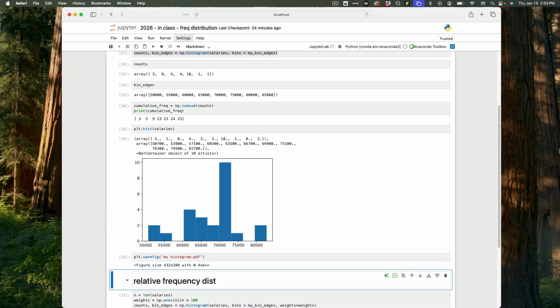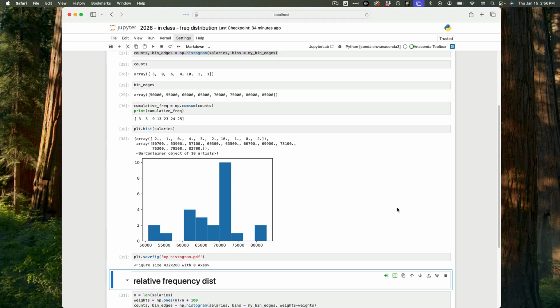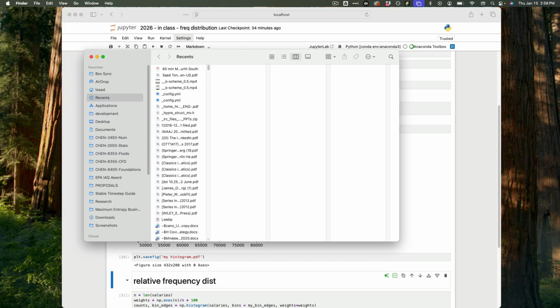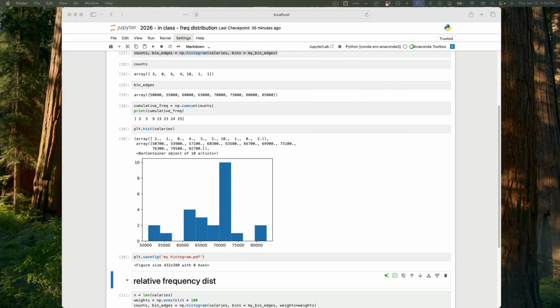Now, let me pull it from my, wow, where is my Finder? I'm going to move this over here. Okay, so I'm going to go to stats.